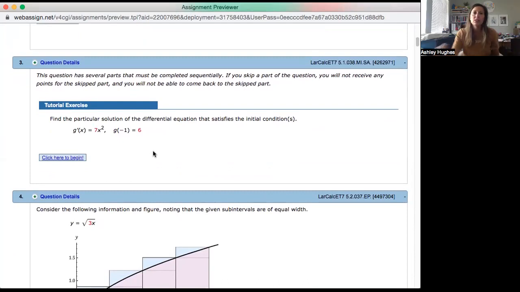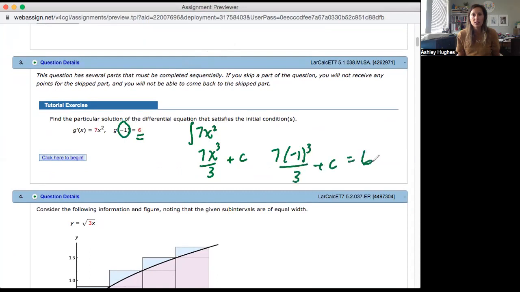If we're going to find the particular solution, that just means you're going to separate and integrate. So 7x squared, take the antiderivative, add 1, divide by it. So 7x cubed over 3 plus c. And then I know when I plug in negative 1, I'm supposed to output 6. So plug in negative 1 for x, output 6. Negative 1 cubed is negative 1 times 7 will be negative 7/3 plus c equals 6. So add 7/3. When I'm adding 6 plus 7/3, it's like adding 18/3 plus 7/3, so 25/3.